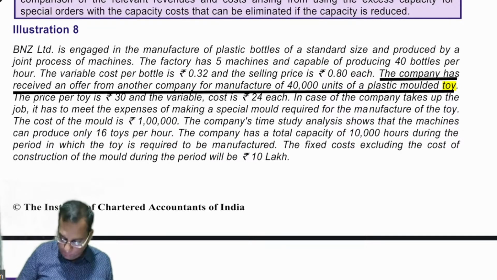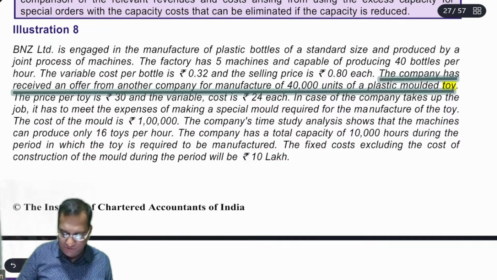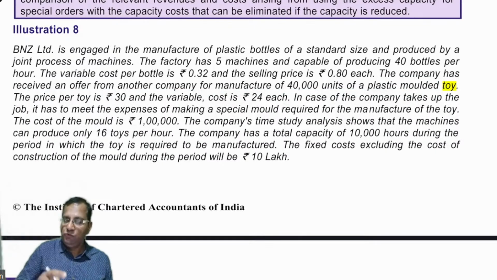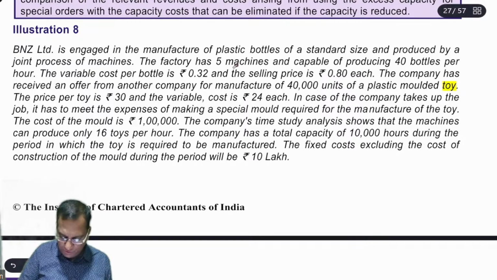Clear है बेटा? तो बहुत इंपॉर्टेंट वर्ड था because right now we are producing the plastic bottle while the order has been received for a plastic toy. तो जो उसका मोल्ड रहता है जिसको हिंदी में बेटा सांचा बोला जाता है, that will be completely different. The plastic bottle will have a different mold while the plastic toy will have an altogether different mold.